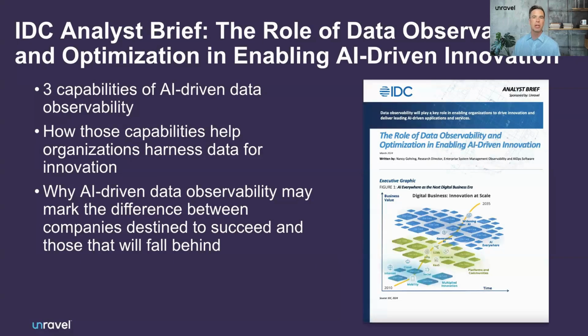I'm also excited to share a new analyst brief written by Nancy Goring, IDC Research Director, Enterprise System Management Observability, and AI Ops Software. As you look for ways to build the business case for your organization to adopt purpose-built AI for data observability and FinOps, this brief provides context for business leaders. For example, this brief defines the key aspects of data observability. And it highlights the role of data observability in enabling AI-driven applications and services.